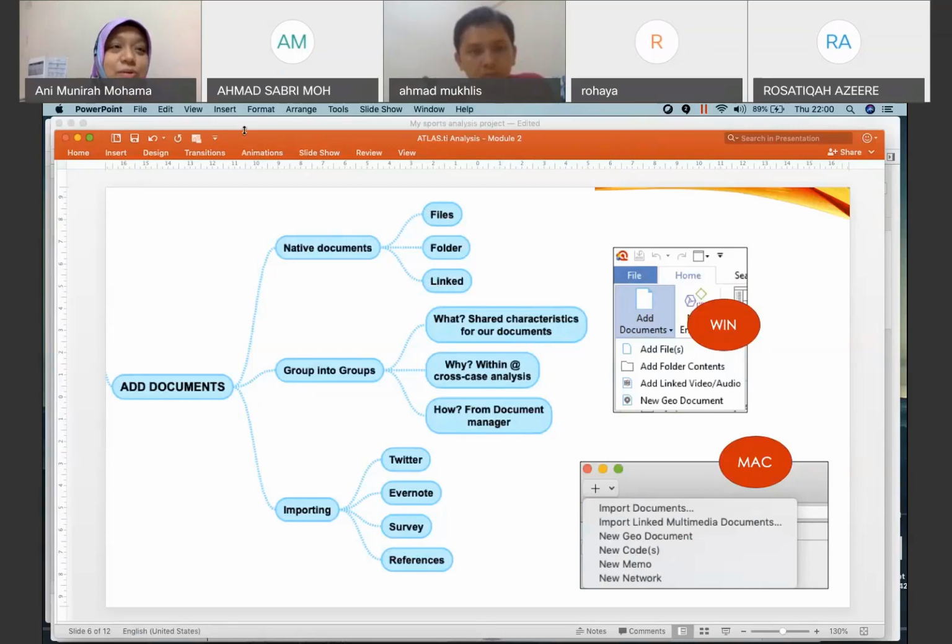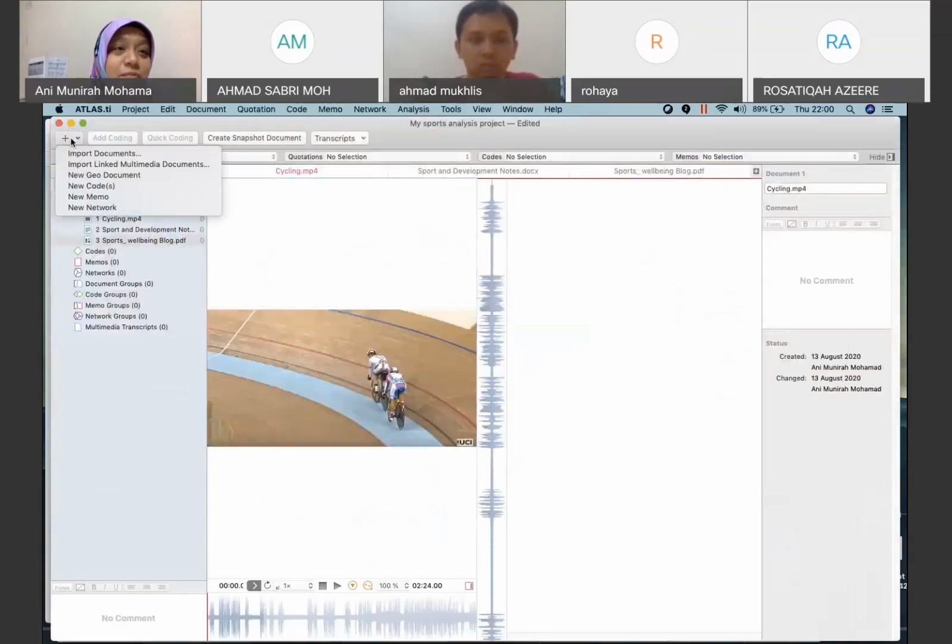How to do that in Mac is, you can just go to the plus sign, import linked multimedia document. Now, if you do import linked multimedia document, then that multimedia file will not be added to the Atlas.ti project. But you can watch and code accordingly inside of the Atlas.ti project.